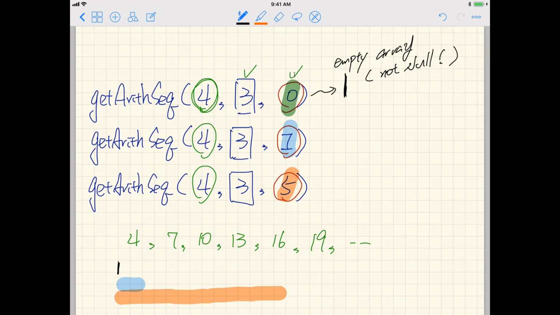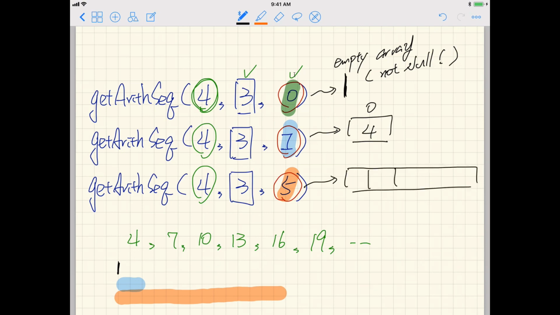Now in the second case, we're going to return an array of size 1 with index 0, containing just 4. In the third case, we're going to return an array containing the first 5 elements, of size 5, so indices 0, 1, 2, 3, 4. It's going to contain the first starting item 4, 7, 10, 13, and 16, the first 5 elements.